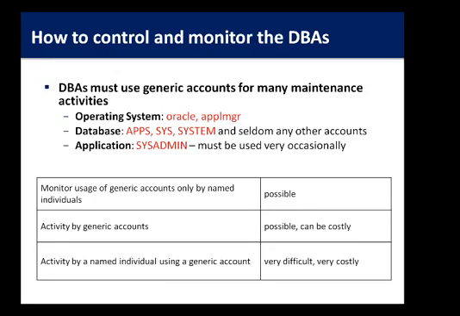So I've got a set of named individuals, and I want to just make sure it's one of those, but I'm not really going to get into who did what. That's pretty possible just by setting up some generic auditing, and there are some third-party products that work well here too. You can do that fairly easily. Now, if I want to go beyond that, I know who the DBAs are, I have a little bit of trust in them, but I need to at least monitor and verify what they're doing. Well, you can monitor the activity by the generic accounts as long as I only care that it's a DBA within the group. I can't really get back to a named account easily. So that's very possible, but it can be costly because now I'm definitely talking about third-party tools.